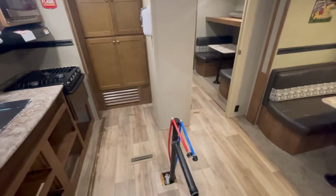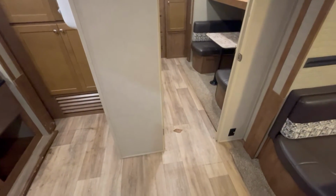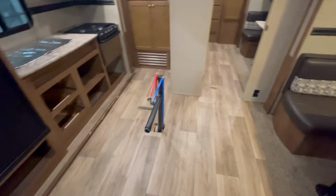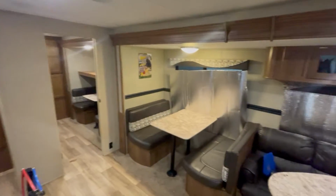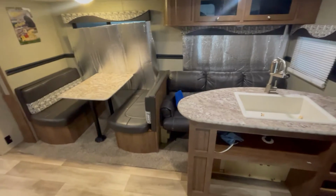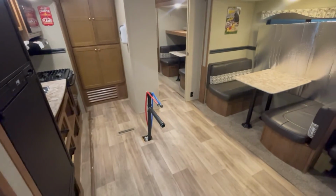So you can see this back here, we're going to put a transition strip in right there. We're not going any further than that. Customer doesn't want to, he can't spend the money. Insurance is paying for this side, but they are not paying for that side. So we're going to leave that alone, but you can see it's a little bit involved here. Got to take all the fascias loose. Refrigerator, stove's got to come out, microwave's got to come out. Again, same thing over here, all the fascia, counters, sofa, all this stuff's got to get out of here so we can lay that nice LVP flooring and then start rebuilding the floor and the slide. So a lot of work going on here.